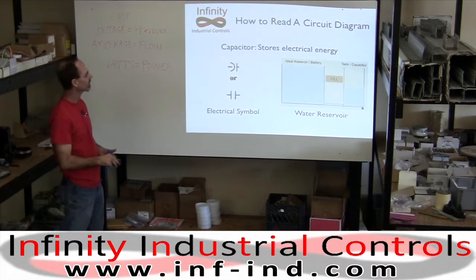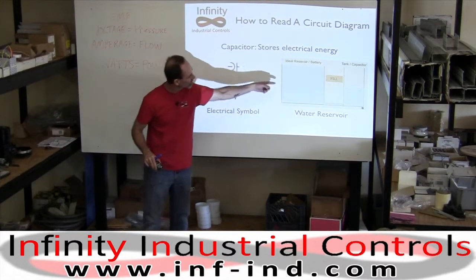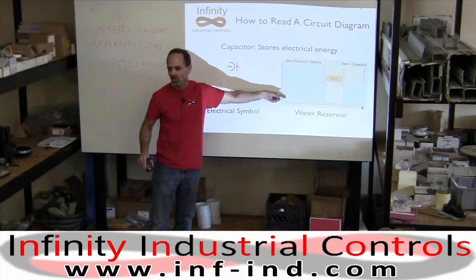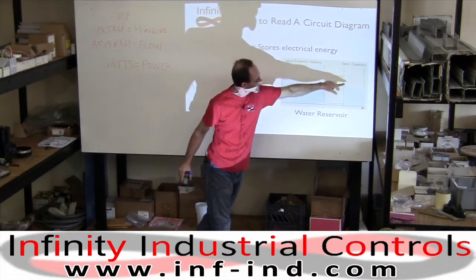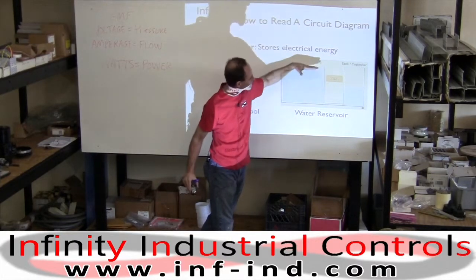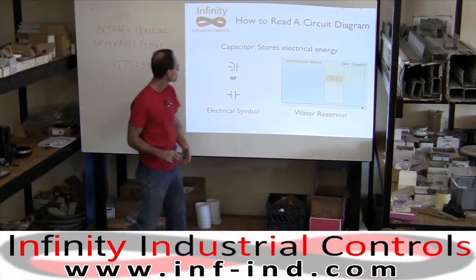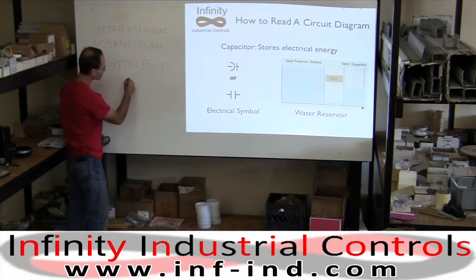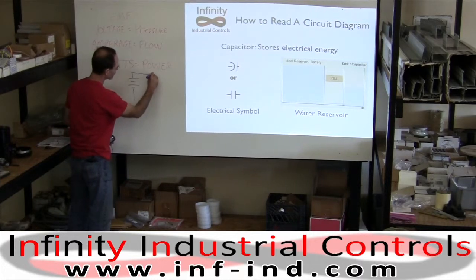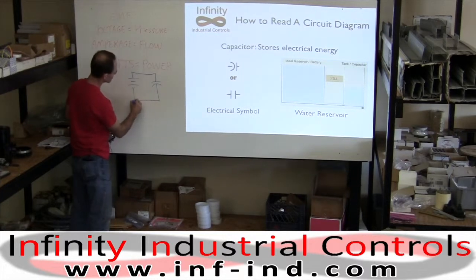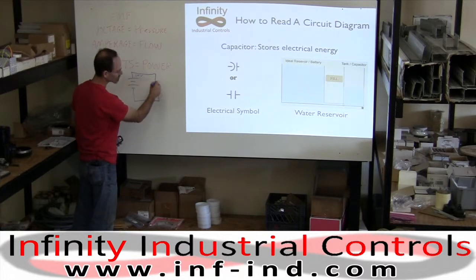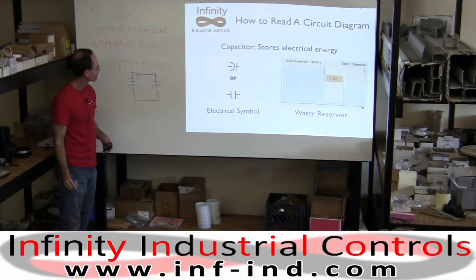Getting back to our water analogy here, you could have a battery as a large water reservoir, and if you put a capacitor across it, it'll be like a smaller tank, and it would fill up to whatever the level of the reservoir is. So if we put our battery back here again, and you hook up one of these capacitors, that's the symbol for a capacitor, and you get 10 volts, then this will charge up to 10 volts to equalize.